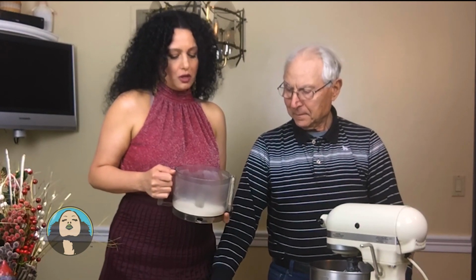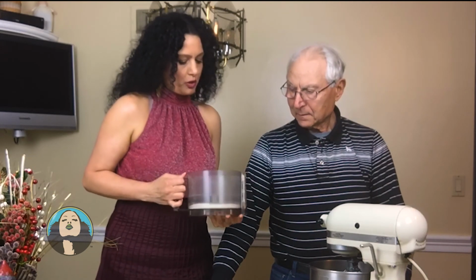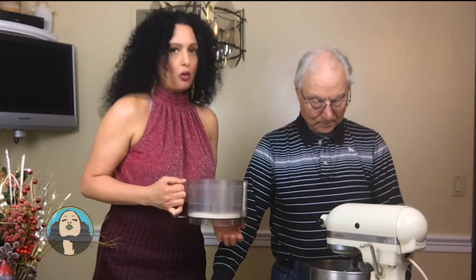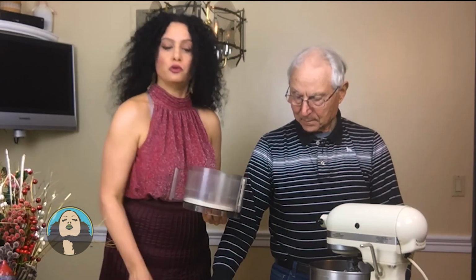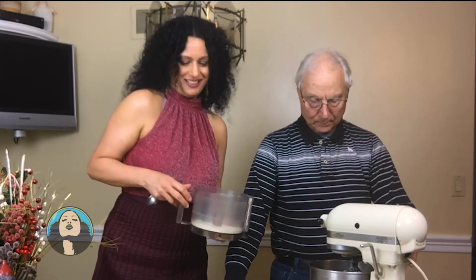And we've processed it so it becomes less granulated. So what we're going to do now is we're going to put 1 tablespoon at a time in this mixture while it's mixing.